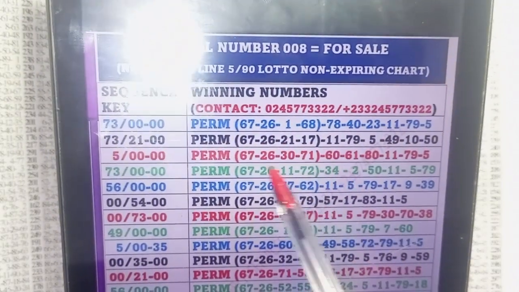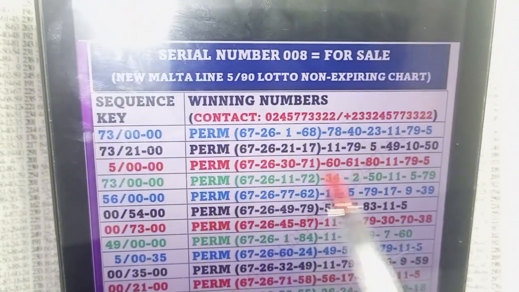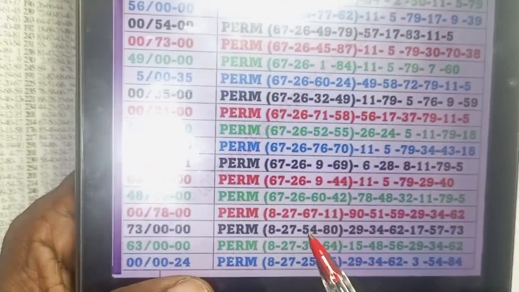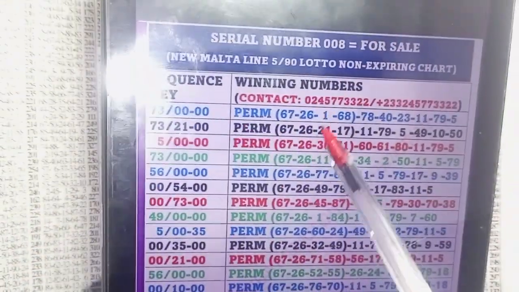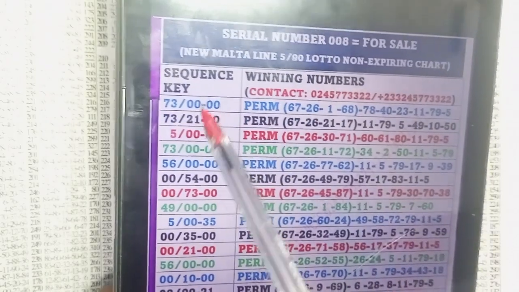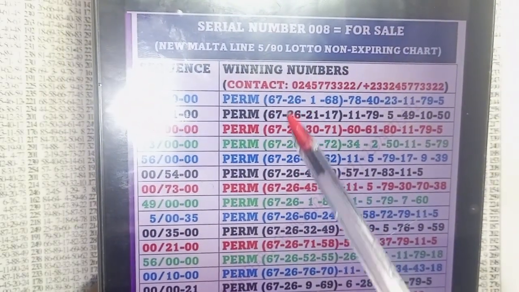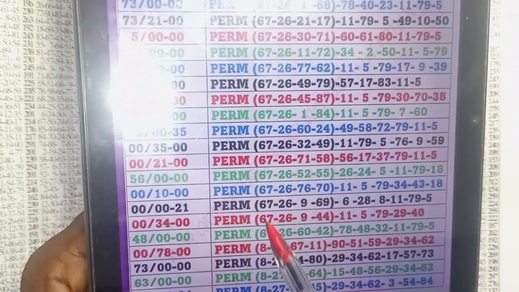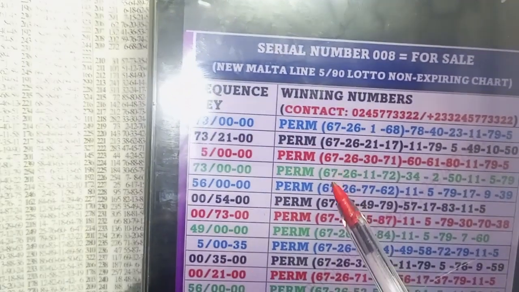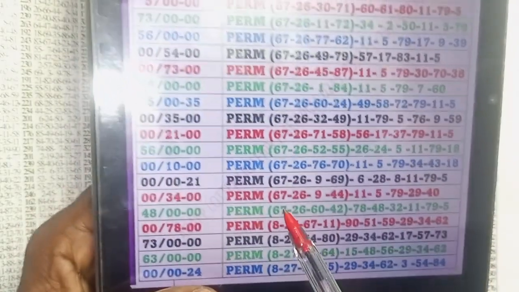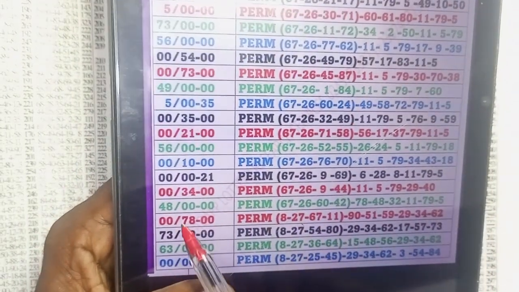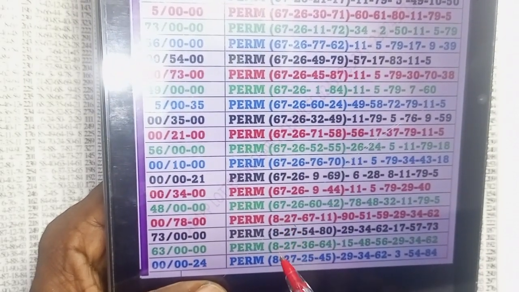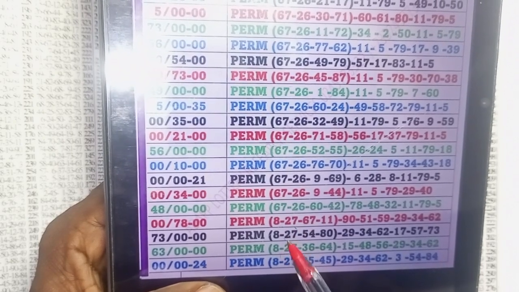All right. So this is how the chart works. When this one is set, you perm this one. When this one is set, you perm this, up to 20 of them. Very strong chart indeed. And for the 2 direct, for instance, this particular key, when it's set, the 2 sure is normally 6726. That's why 6726 cuts across all this area up to this particular section. And also this particular key, when it's set, the 2 sure is 827, which will be the 2 sure set of numbers for you.